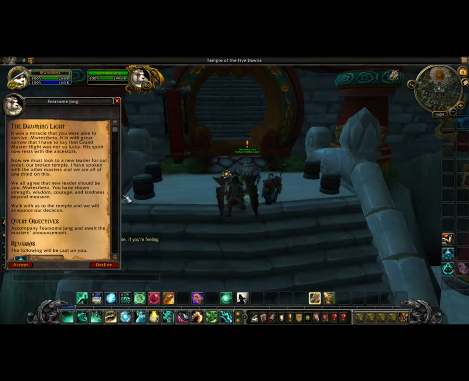It is with great sorrow that I have to say that Grandmaster Height was not so lucky. His spirit now rests with the ancestors. Now we must look to a new leader for our order, our broken temple. I have spoken with the other masters, and we are all of one mind on this. We all agree that the new leader should be you. You have shown strength, wisdom, courage, and kindness beyond measure. Walk with us to the temple, and we will announce our decision.